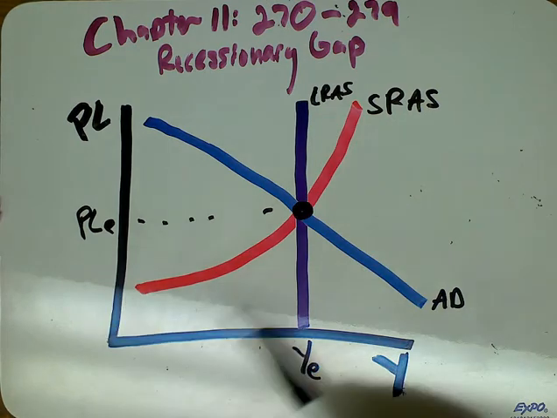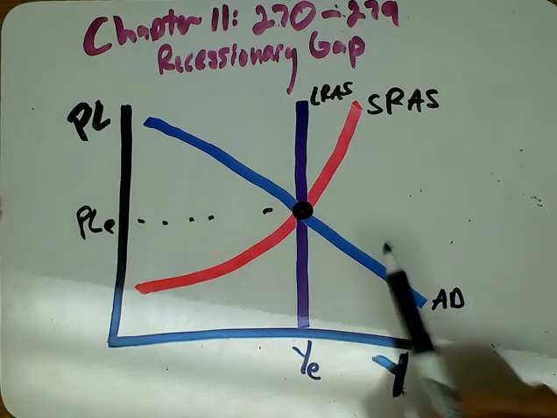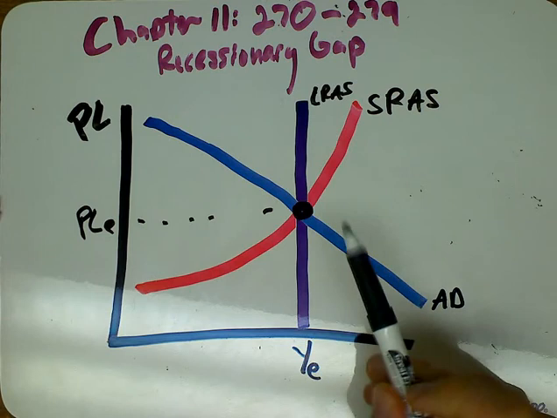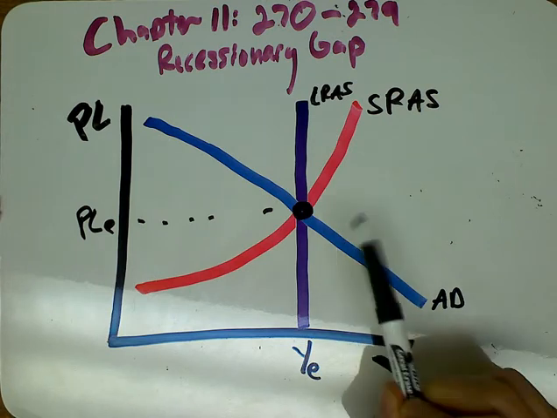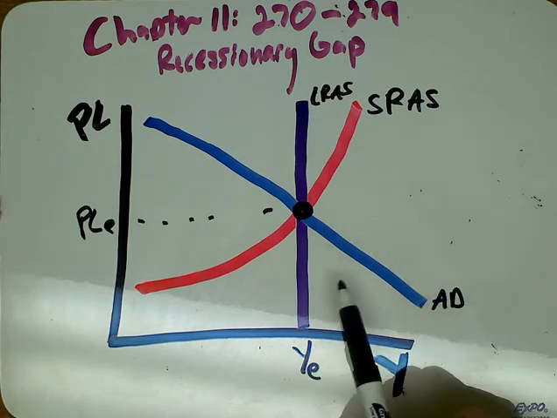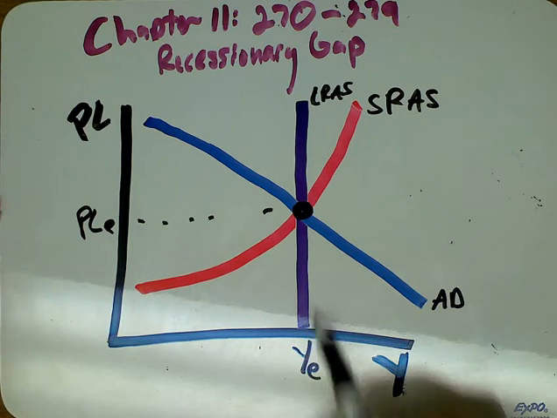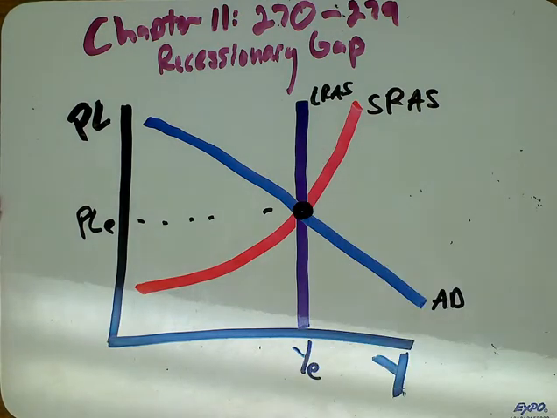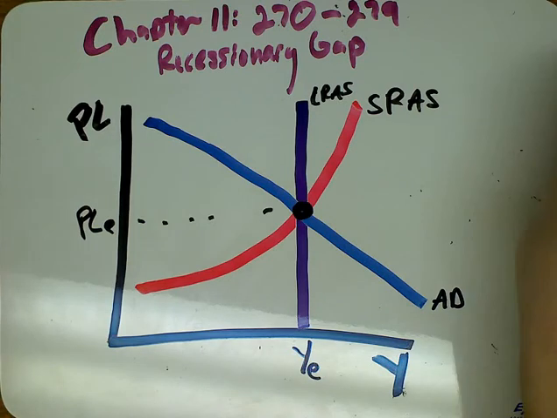And this is nice. This is what we call full employment output production. This is the economy operating at full employment. And remember, that's not zero unemployment. This is full employment. It means that there's still going to be frictional and structural unemployment. And this is just so nice, but it's not what we came to this class to talk about.